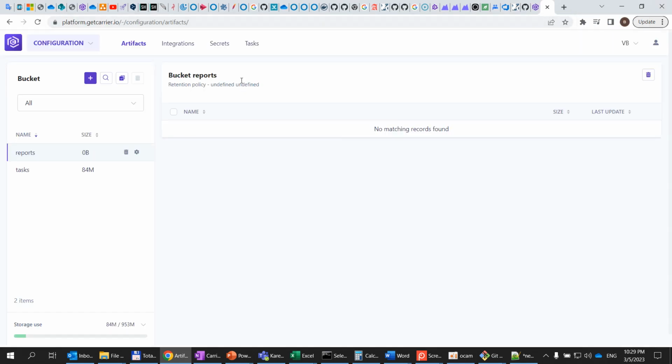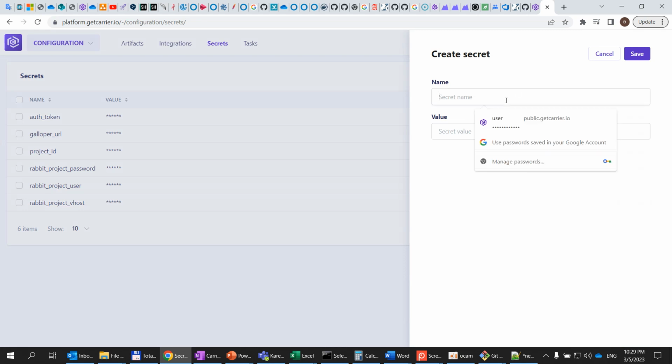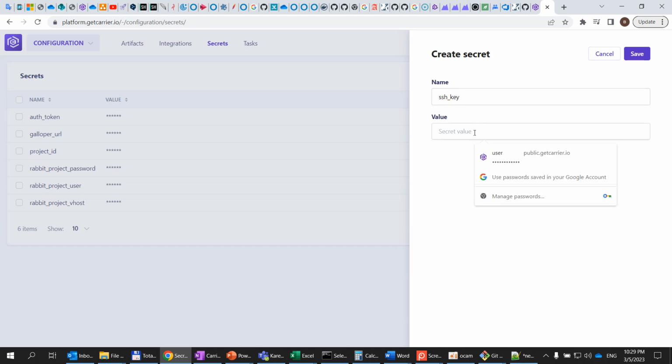So we need to open configuration and secret tabs. Here we already have some default secrets, but if we want to create some new secrets, for example, SSH key, the secret value will be added here.